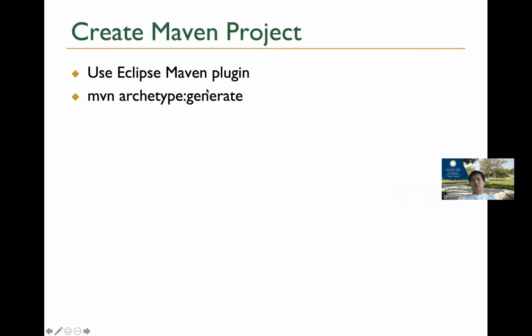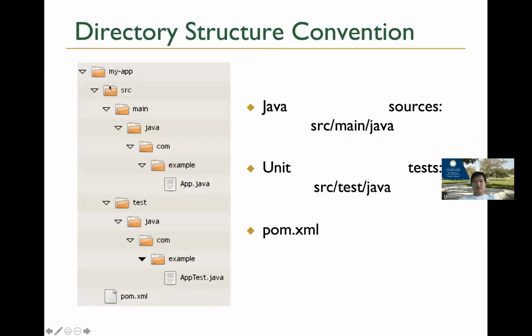So again, the tool we're showing you here is Maven. It's specific for Java projects. For different projects, you will have different kinds of tools. A very good example is Node.js, where you have this npm tool that helps you to do the same thing. You can use npm init to create a project and give you a standard folder. That's exactly the same idea. All right. This is a very typical Maven Java project structure.